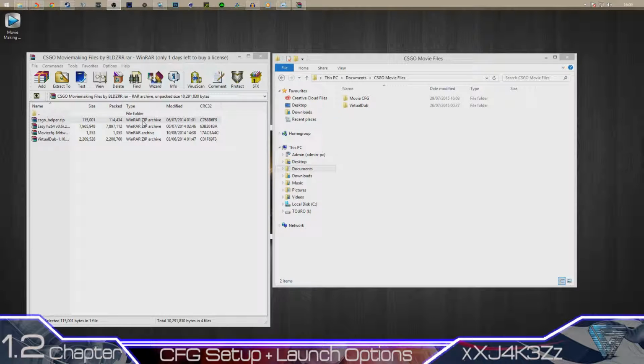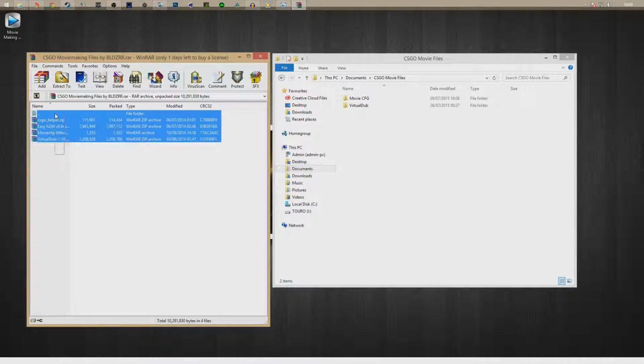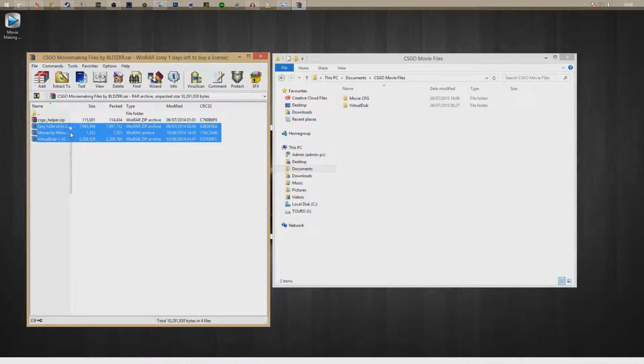There's plenty of movie configs out there, but I'm using Tweeday's one just because he's known, well, he's a crazy CSGO editor and he's really good at it. So what you need to do, guys, is head to the description below. There'll be a download link to these files here. They will come in a nice little folder like so.